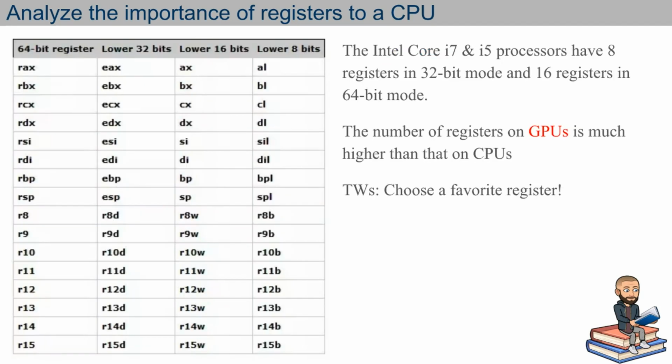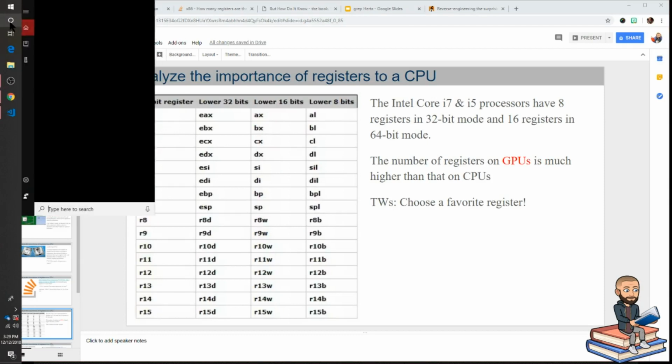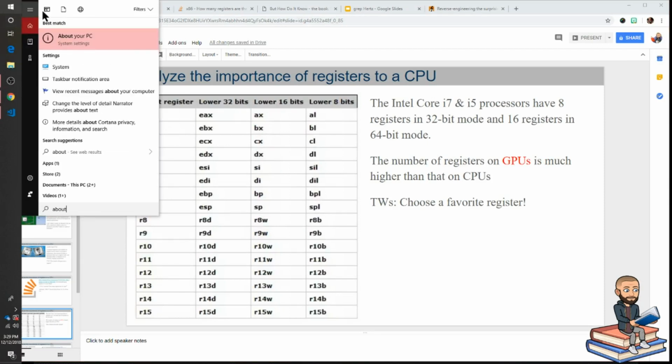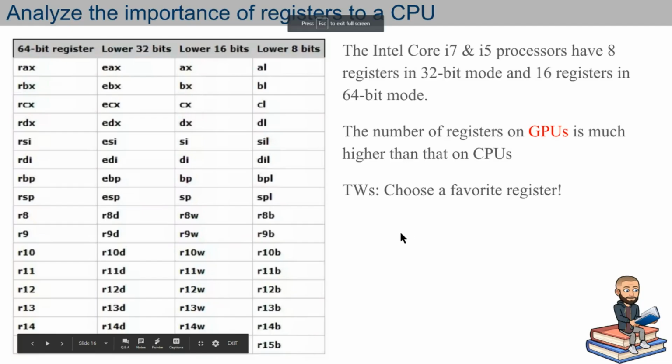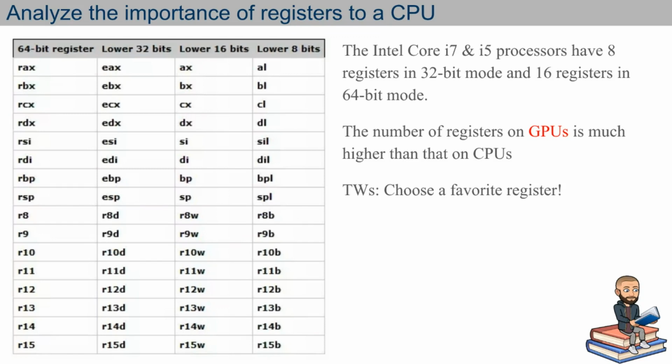So with that said, here's this slide again I showed you earlier. I wanted to talk a little bit about the Intel Core i7 and i5 because most of my students are working on i5 processors right now. You can go to your little Cortana tab on the top here and type in about, and then click about your PC to see how many gigahertz you're working at, along with how much RAM you have. And the third number you might notice is whether it's a 64 or 32-bit system. Here in the lab, we're looking at a 64-bit system. So that means how many registers do you have in the computer you're looking at right now? You're likely looking at 16 of them.